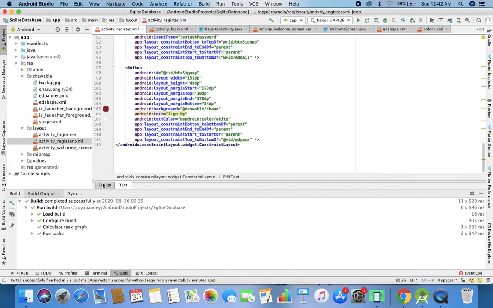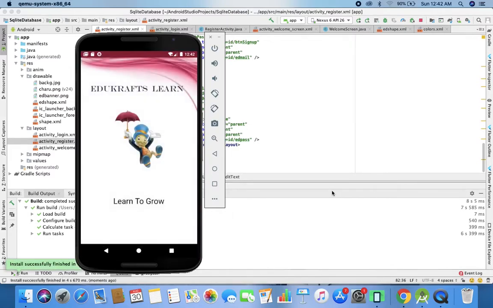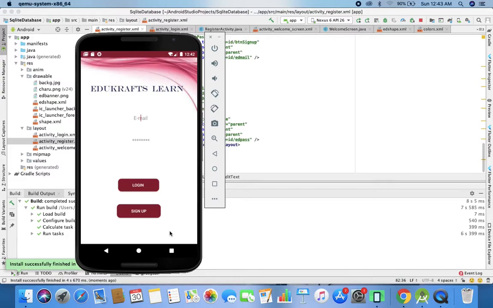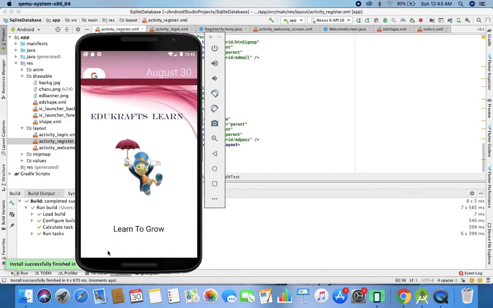So now I have applied the edit text everywhere, and let me run and see how the application is taking shape. Okay, I changed the button corners also to 12 density pixels, I hope you remember. Now you see the top bar also I have changed, because I made some changes in the color files. I'll explain that also. So now, yes, this is fine, this is done.